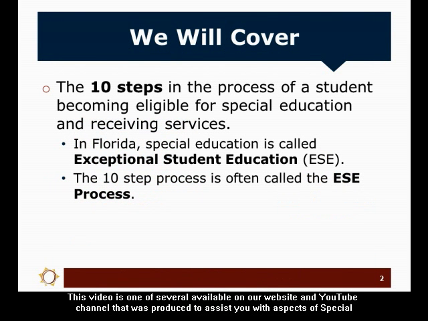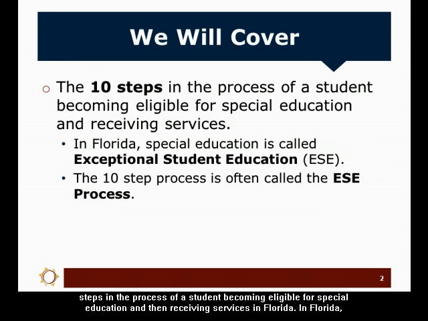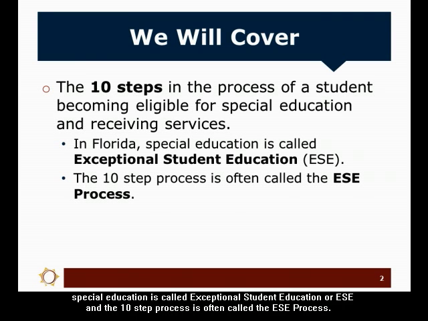This video is one of several available on our website and YouTube channel that was produced to assist you with aspects of special education services in Florida. In this video, titled the 10-Step Exceptional Student Education Process, we will cover the 10 steps in the process of a student becoming eligible for special education and then receiving services in Florida. In Florida, special education is called Exceptional Student Education, or ESE, and the 10-step process is often called the ESE process.